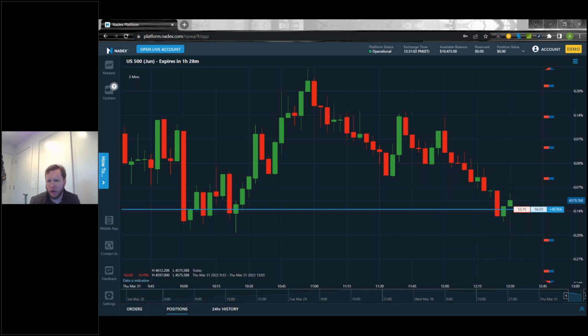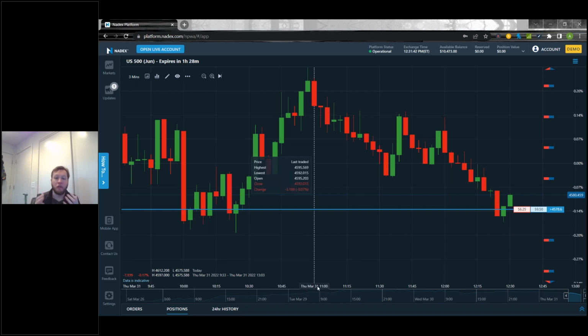So I can very quickly see and say, okay, when was this candle? This was March 31st at 9:33. So 9:30 a.m. this morning until now, at what are we, 12:30 Eastern time. I can see we've moved down about maybe 0.1%, and I can quickly see that on the right-hand side, right? And I can see, okay, at whenever this was, about 10:57 Eastern, we were up about 0.2%. So we've dropped from up about 0.2% to down about 0.1%, and all of this obviously relative to the first candle you're showing.